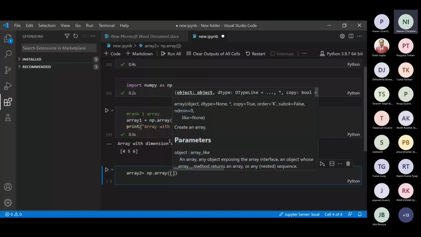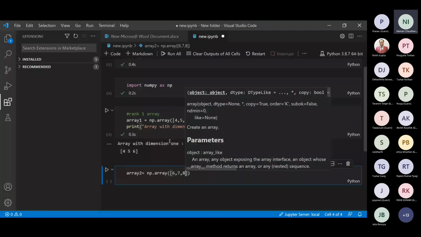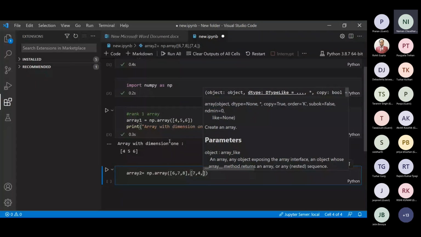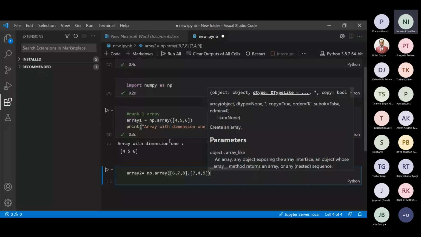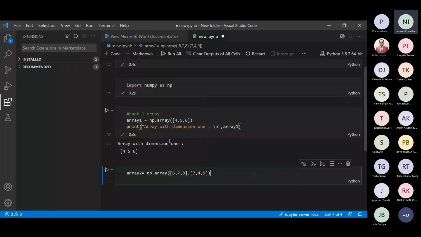This time the first row is 6, 7, 8, and the next one I'm going to create as 7, 4, 9. And again, moving on to the next thing, I'm going to print the very same thing.